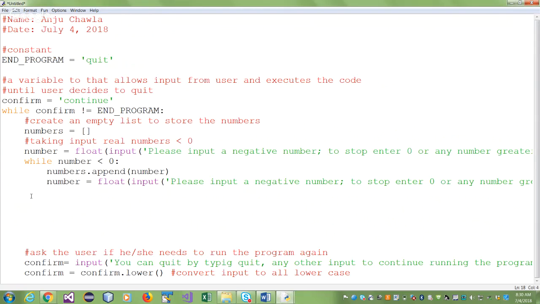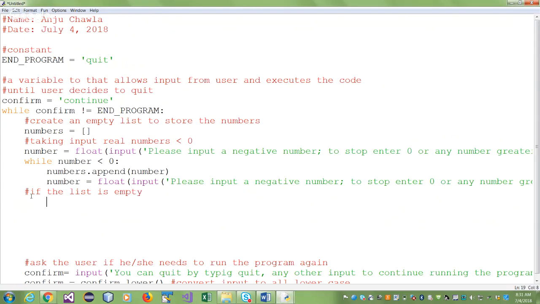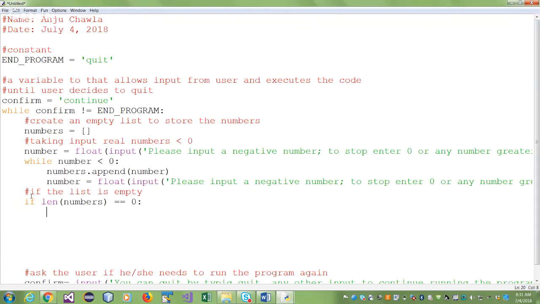Okay, column 4 here. Now what's your job? So the list is ready now, right? So you add, you ask again, you add, you ask again, you add, you ask again. The user gives a 0 or anything greater than 0, it stops. Loop is complete. Now you check if the list is empty, because I said it could be empty, right? So how do you check that? You have an if statement, out of the while and column 4. How do you check if the list is empty? You check the length function, which we had done in class again, of numbers, is equal to 0. You want to print a message for the user? No numbers were provided. The list is empty.